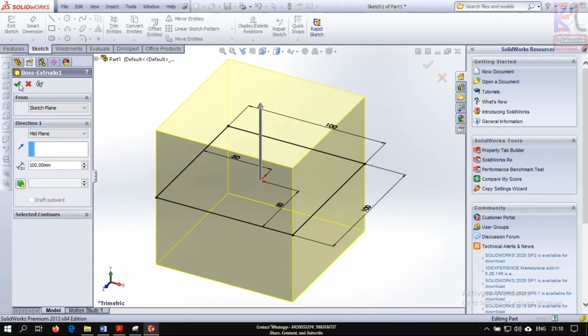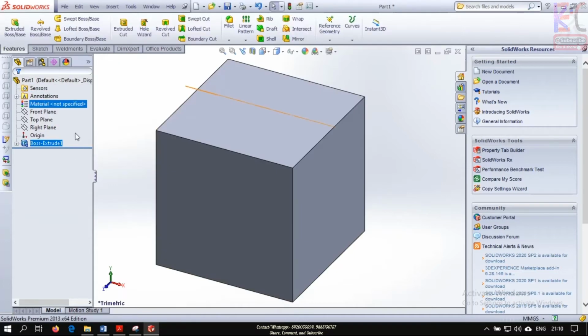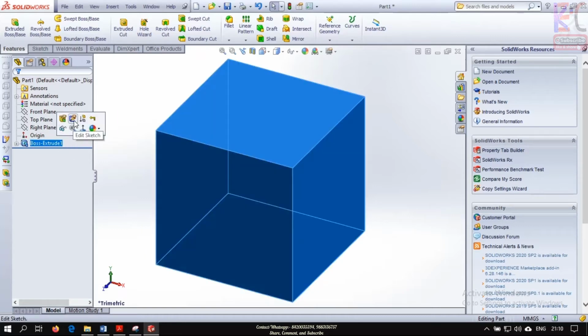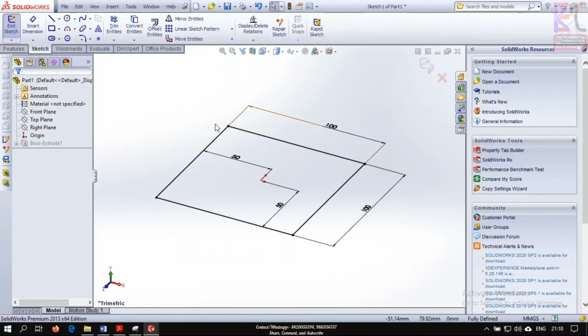Okay. Now if you need to edit the sketch that you have done, you could do it directly by clicking over here. Click over here, just a sec, my computer is lagging behind, and you can see Edit Sketch. Click on Edit Sketch. It will take you in this way. That means you need to get the center, also everything. So is it easy to draw?